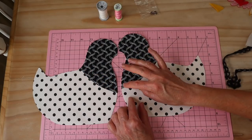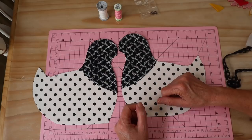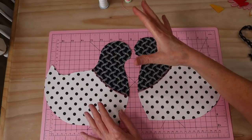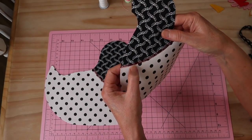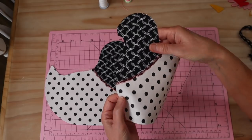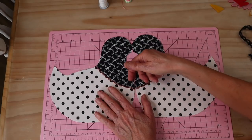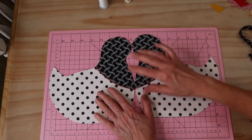You could also do it by hand with a blanket applique stitch, but this is a quick little project, so I'm going to aim to show you everything on the machine. So I've actually gone for a nice little machine herringbone stitch there, and I've done that in the red just to tie everything in with my three colors there. It's just a simple way of adding a bit of detail and bringing some color in. As I said, you can do all sorts here on this neckline.